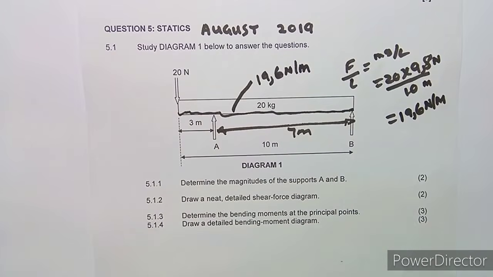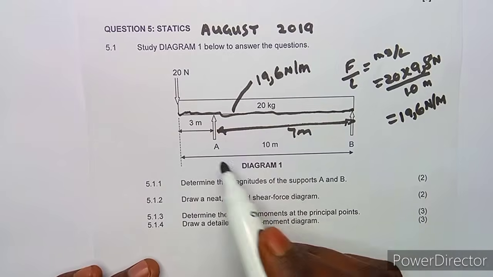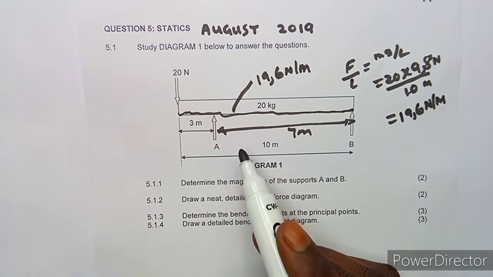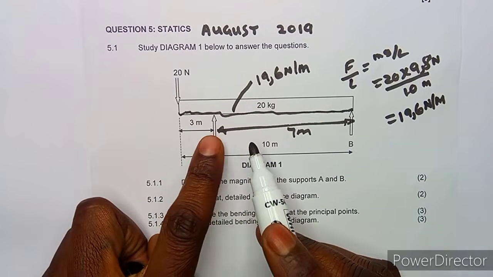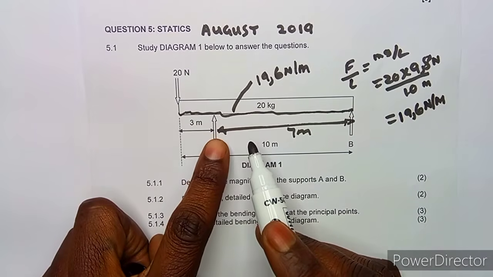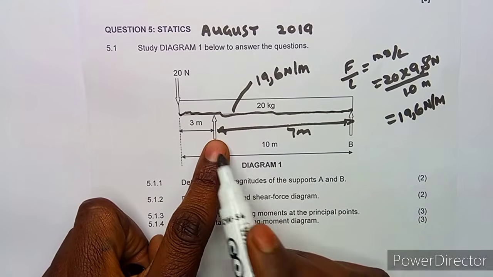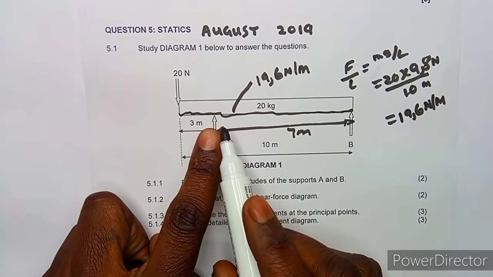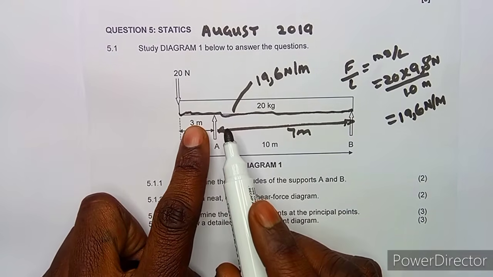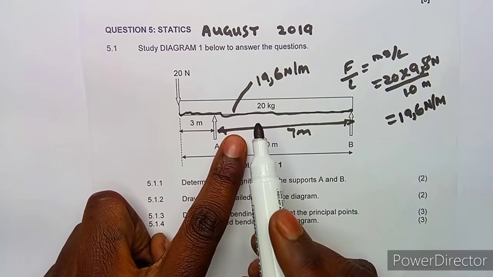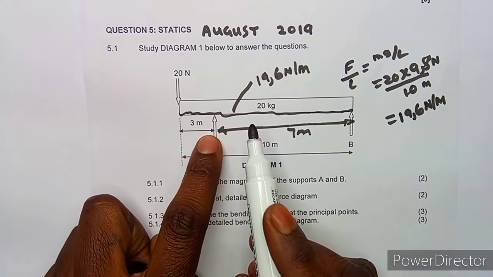Now, to determine the reactions at supports A and B, remember we have to take moments depending on the direction that you are going to take. In this case, let's say we want to focus on A. If you take moments about A, I want you to see something very important on A here. What we need is to know what is on the left side of A and what is on the right side of A, with the 3 meters that we have.